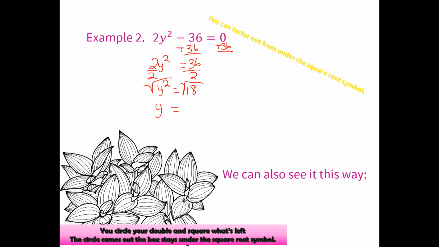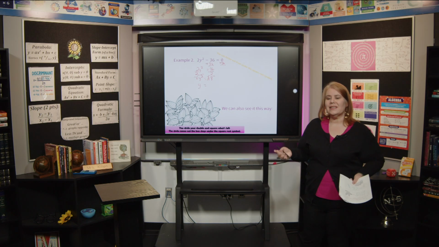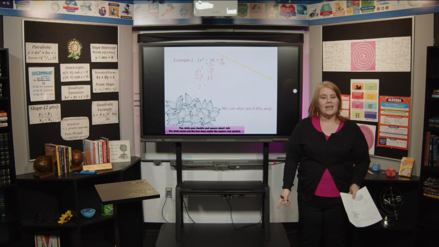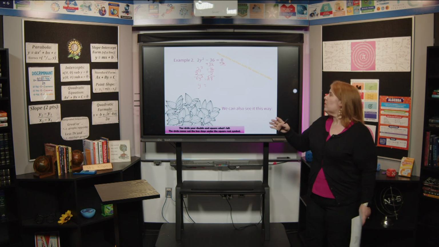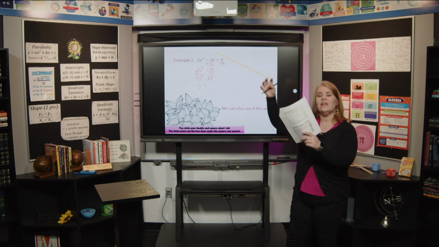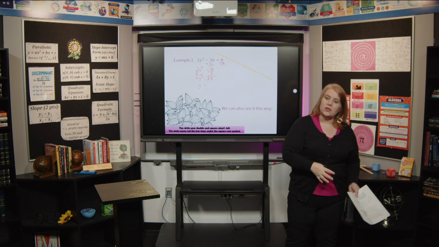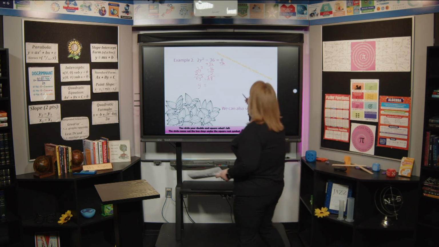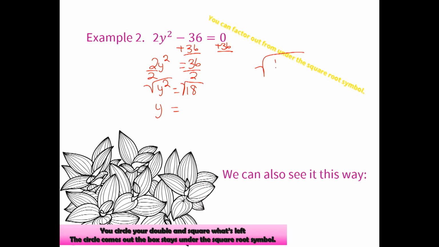It's not. So Ms. Killen, what do? I just can't leave the square root of 18. You're right. So what we're going to do, where these two notes that we wrote down come in mind, I'm going to factor out from under that radical sign. Let me show you. I have the square root of 18. So I need to know the factors of 18. Well, that's 2 and 9. 2 is a prime number, but 9's not. And I have 3 and 3.